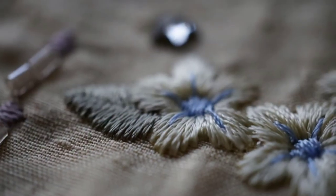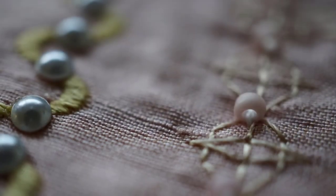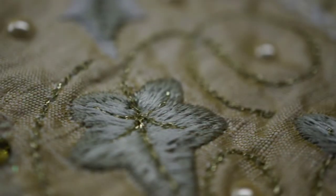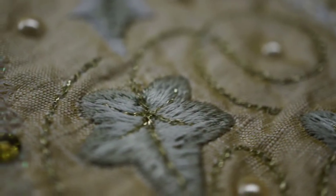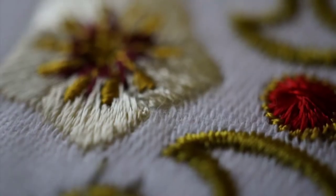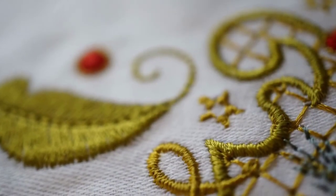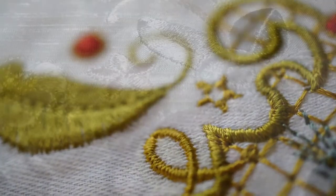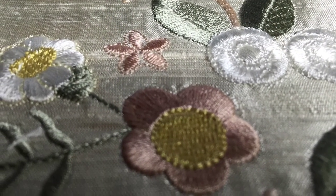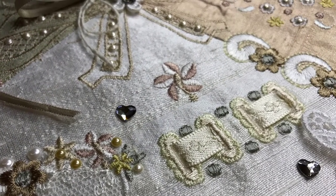I believe that a design must be beautiful close up, for that is where the quality shows. Many of my designs can be enhanced with special threads like metallic, silk and cotton ones. After a design is completed and the stabiliser removed, the stitches should be set from the back by pressing carefully. Then many of my designs can be made all the more interesting with the addition of pearls, crystals and beads. I love to embellish as I believe that it gives a new dimension to any embroidery.